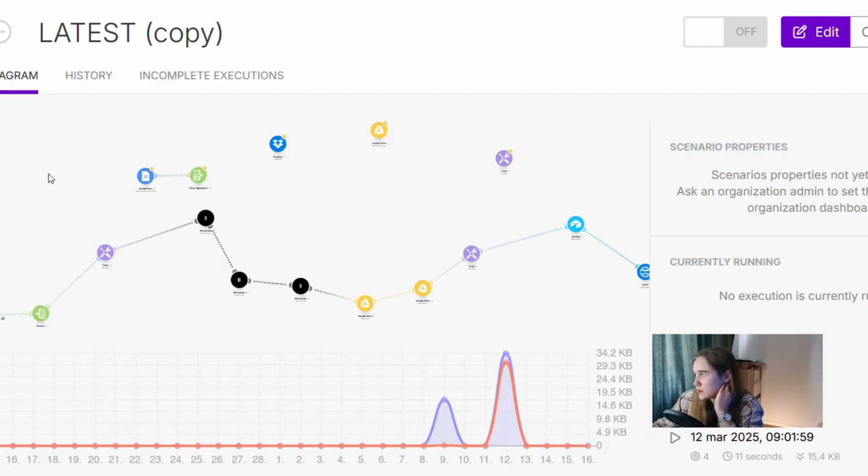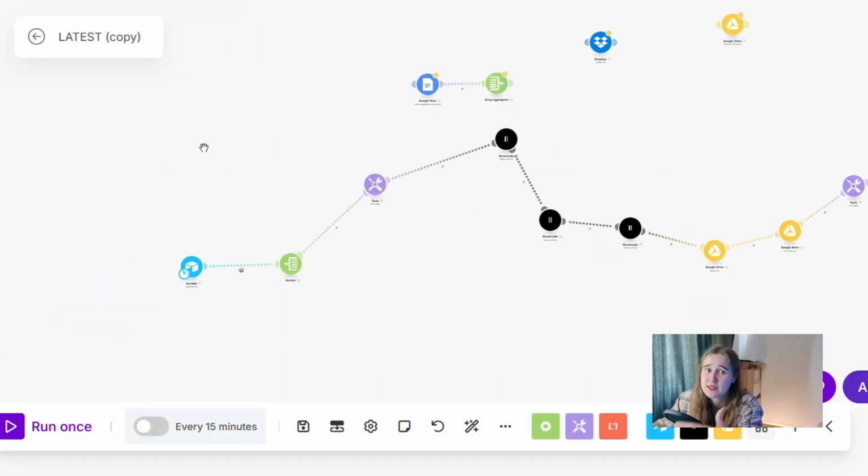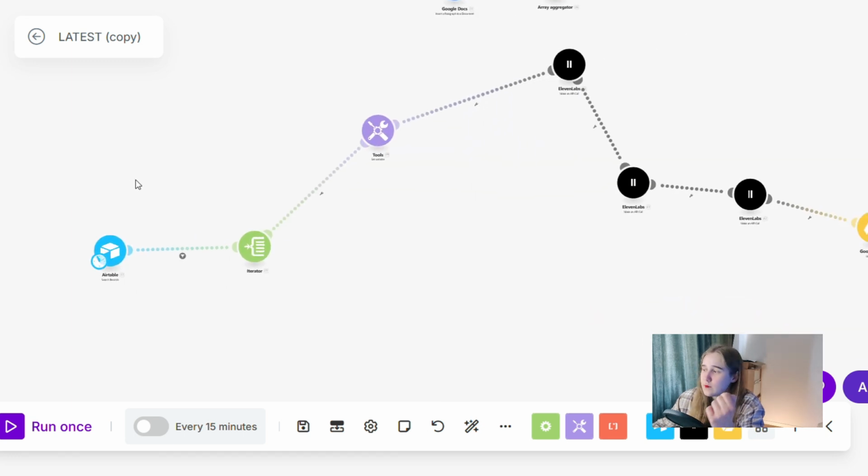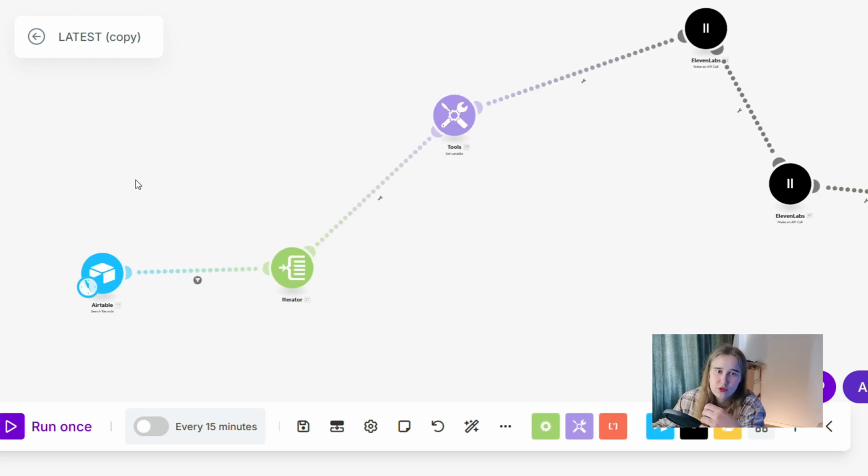Next workflow demo, we've got the next workflow. Why did I do two workflows? That's simple, because I wanted some customization, and this is customization of voiceovers. The big problem with such new shiny AI video tools is that they give you no customization.